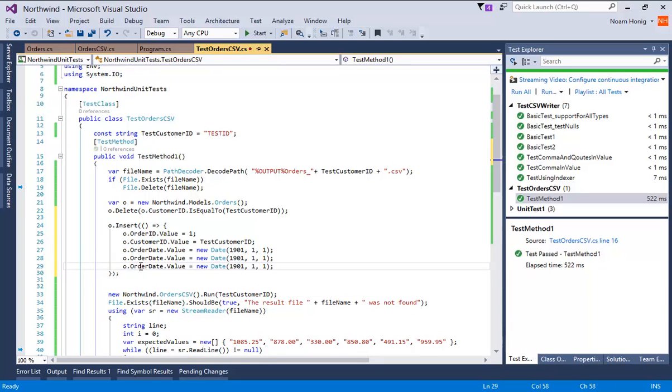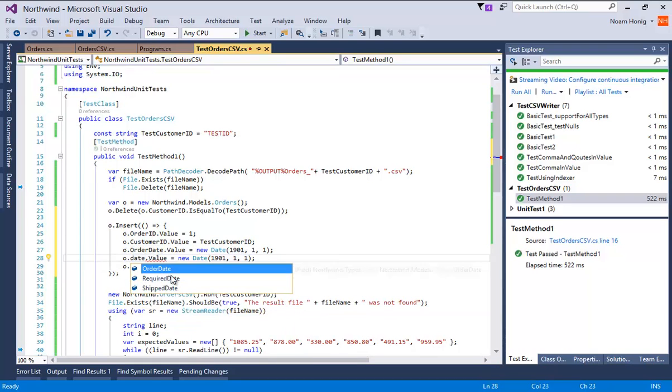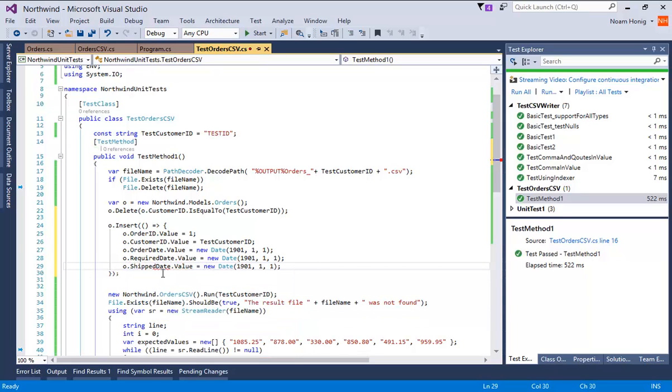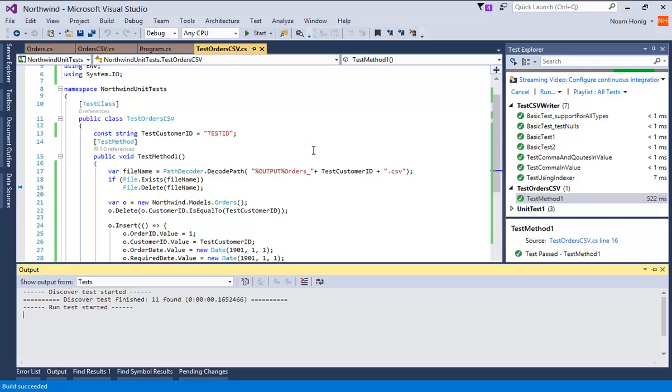I recommend setting the bare minimum that are required for the integrity checks to run, but not more than that because it would just become more code that you need to maintain. Okay, so let's do this. Let's run this test now, which obviously will fail, but I want to at least make sure that we have this row in the database afterwards.